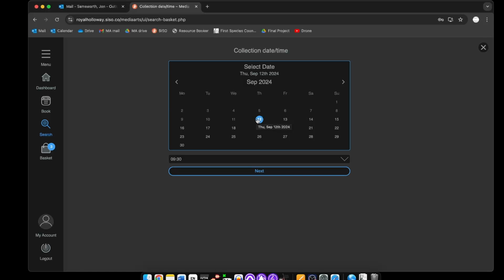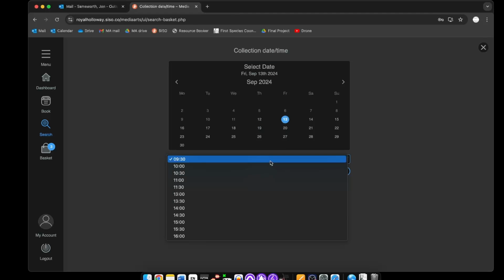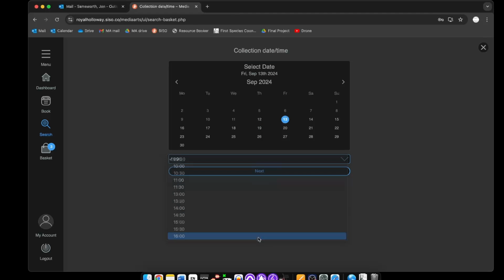I need to leave 24 hours, and that's working hours, minimum, between when I'm trying to book and when I want to collect. So it is now Thursday at nearly 4 o'clock. So I can't realistically book now for tomorrow. I might be able to book for 4:30, so let's just try that. 24 working hours. So if I set tomorrow the 13th and let's just say I'll try and book for exactly 4 o'clock.